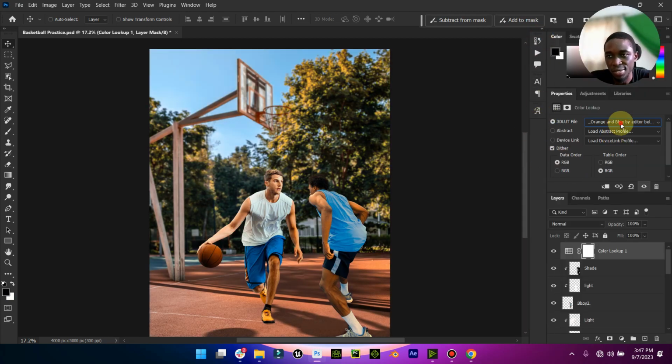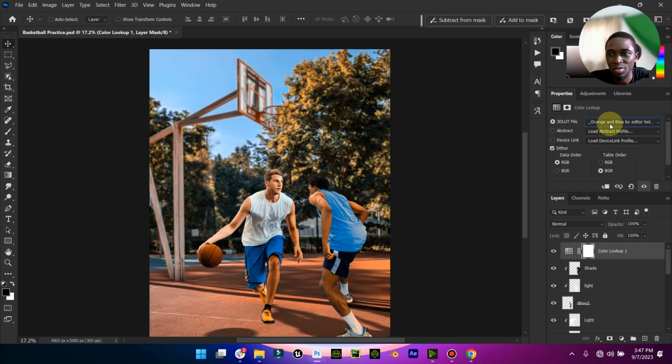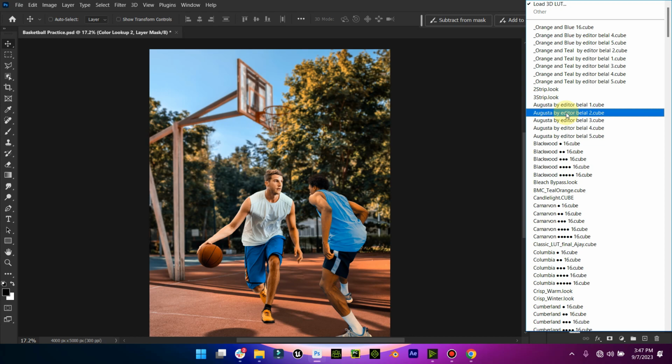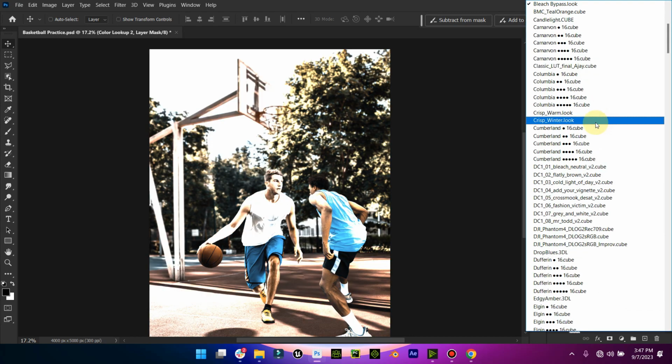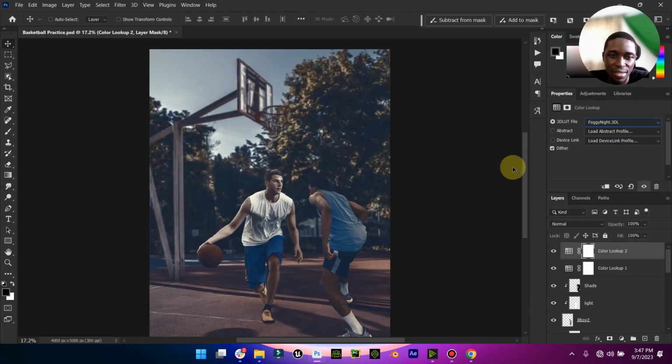All right, you can see already that this has some amazing colors. I want something totally different and crazy, I don't want something common. So I think I'll go with something like this for the first color lookup, then open another one. There's a particular one I like using, Foggy Night.